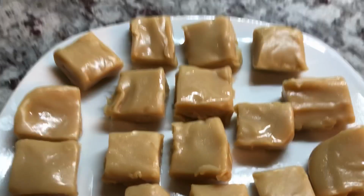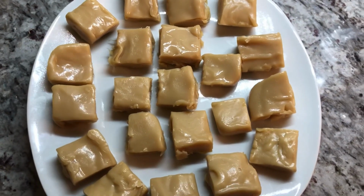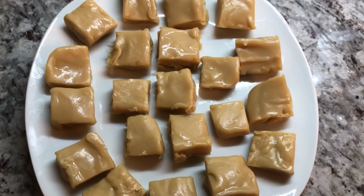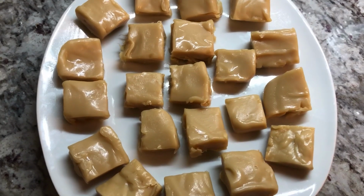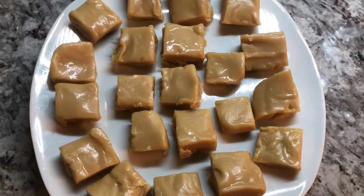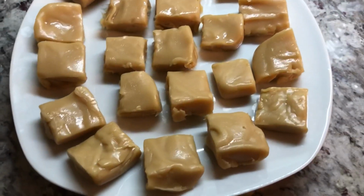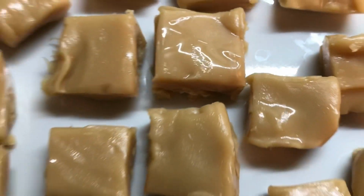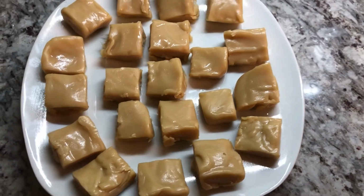So here is our beautiful caramel fudge, and I cut them into small squares because I don't want to have big chunks when I'm giving the kids, so they're not getting too much of a big piece of sweet. But this, I had a bite and it tastes so mouth-watering. It is actually creamy and milky, not too much on the sugar side, because remember I only use half a cup of brown sugar. So this is actually melting. If you look on the top, you can see how shiny it's melting when you bite this. So I'm gonna do a taste and let you guys know.